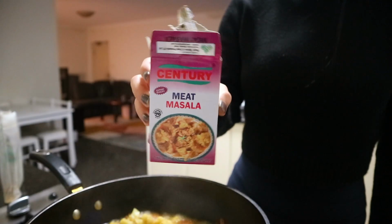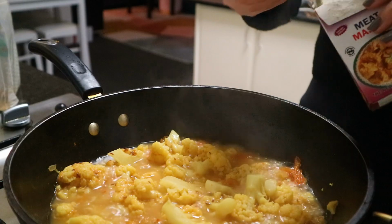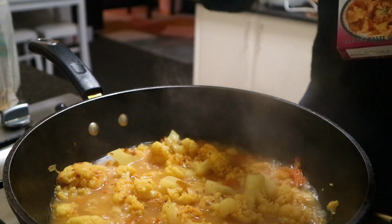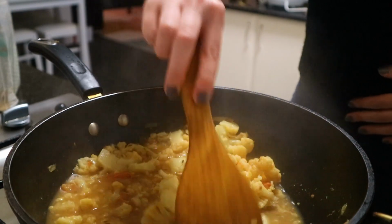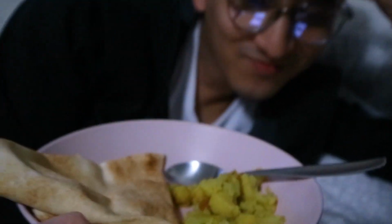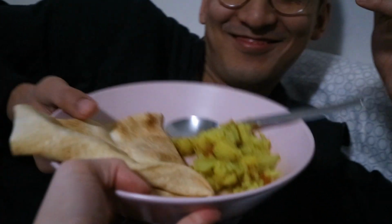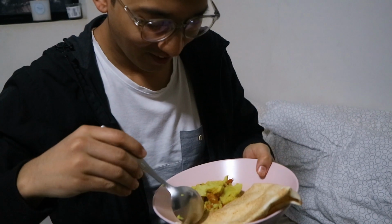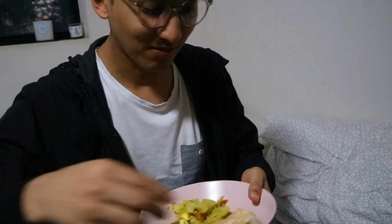That smell. The cauli and tomato are cooked, so I'm adding a meat masala spice mix and some salt to it and mix it well. And basically after that, the dish is done. Nice. It's amazing.